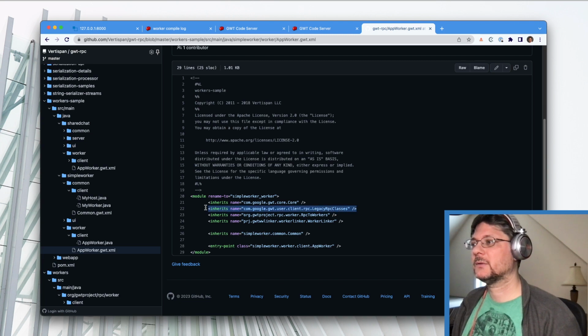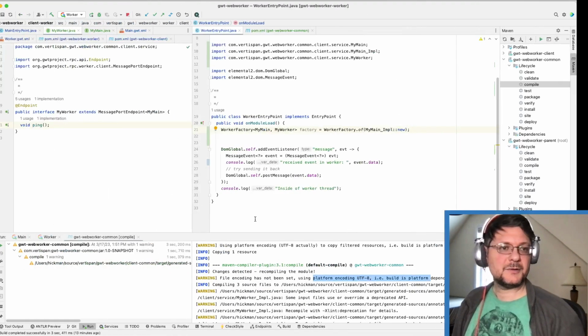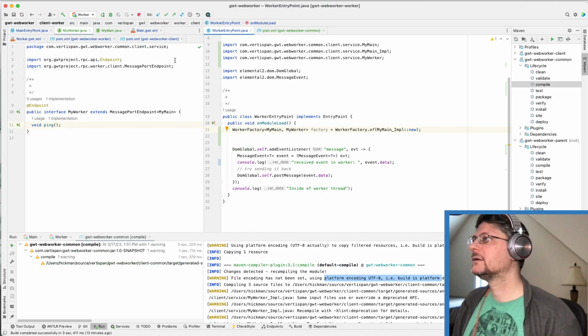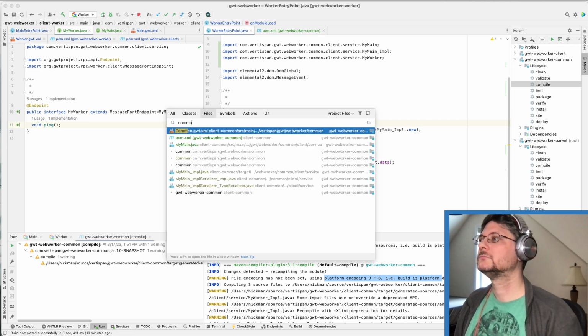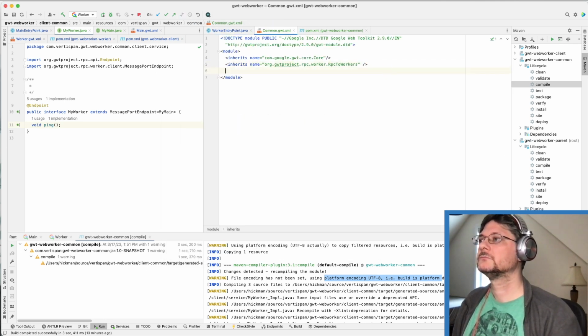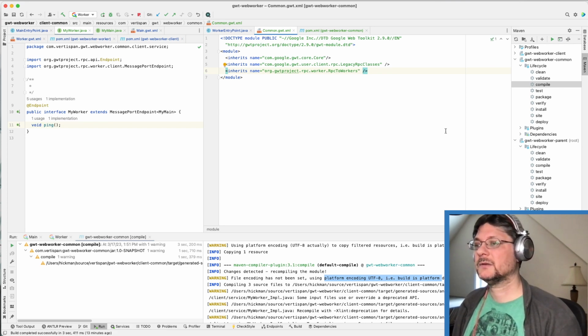I'll just throw it in there anyways. I'll just throw that in my common. Where's my common? I don't know. See if that works.